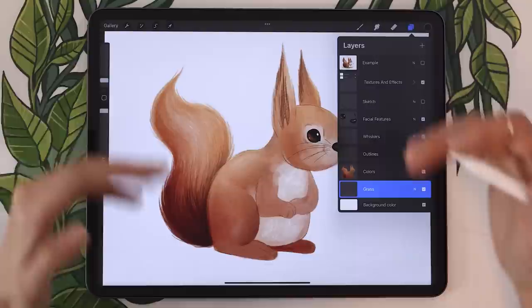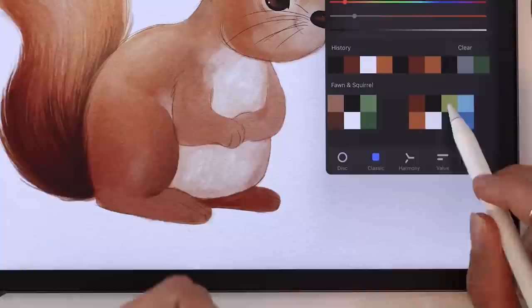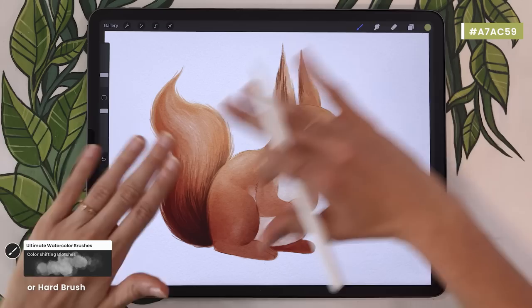Now, grass is green, so you could just pick whatever green you want. I'm going to go with a green that is quite yellowy. It's going to complement the squirrel really well. So in the color palette, it is this one right here. And you could stick with the same brush if you're working with the free option, the same brush you use for the basic color, so a hard brush with lower opacity, around 40%.